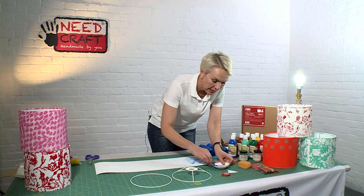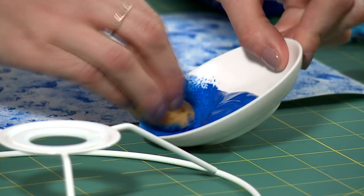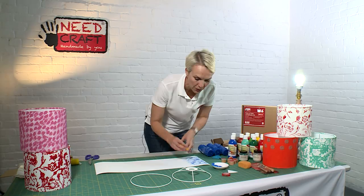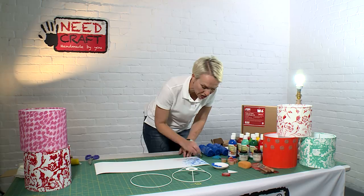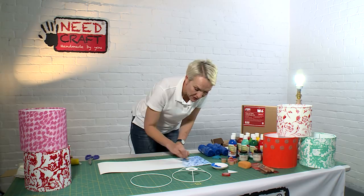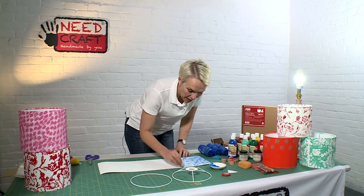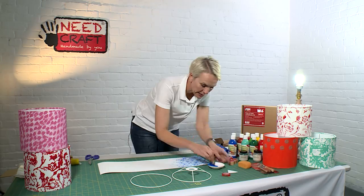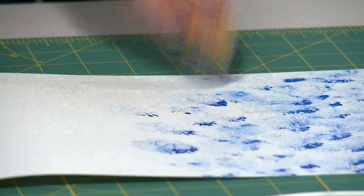Something else you can do is layer different colours as well — if you wanted a lighter blue, you can just simply mix in some white with the blue. You can mix colours together, you can overlay colours, so there's lots of things that you can do. You can also use brushing or stippling to create a more spotty, dotty effect. You can also have a play with masking tape and even cut shapes out — stamping or printing. You could also use shape sponges, which would be lovely to do for a child's bedroom.